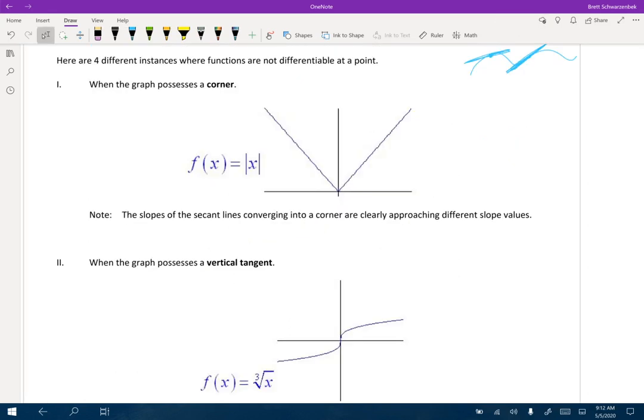Okay, so let's look at these different scenarios that develop on a graph, and I want to be very clear about this. When you look at this graph, this is the graph of the absolute value of x, which most students remember as the v graph. So the key is that it's not that this graph itself is not differentiable. It's that it's not differentiable at a point. Okay, specific point on here, it's not differentiable. And we use this word to help us remember where. It's at the corner, which is at x equals 0.